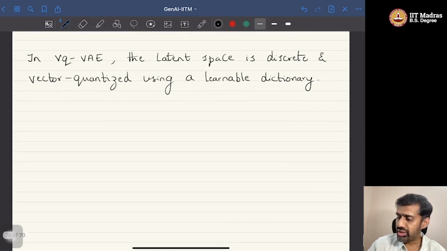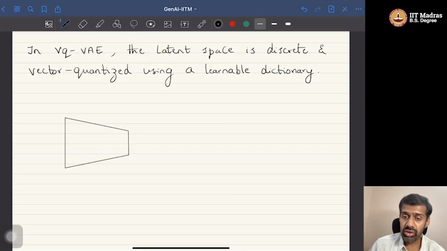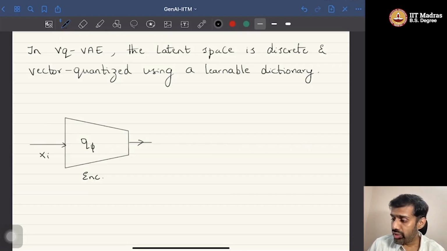Okay, now how is this done? A VQ-VAE also contains an encoder and a decoder structure. Here the encoder and decoder are deterministic, in the sense that, unlike a VAE which gives the parameters of q phi of z given x, in the VQ-VAE we get samples of q phi itself, not the parameters. The encoder takes xi, the input data point, as input, and being deterministic, it gives a vector ze of xi.